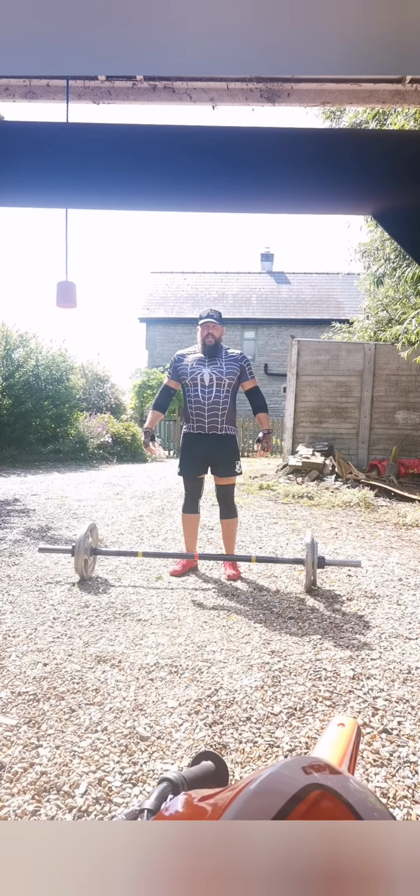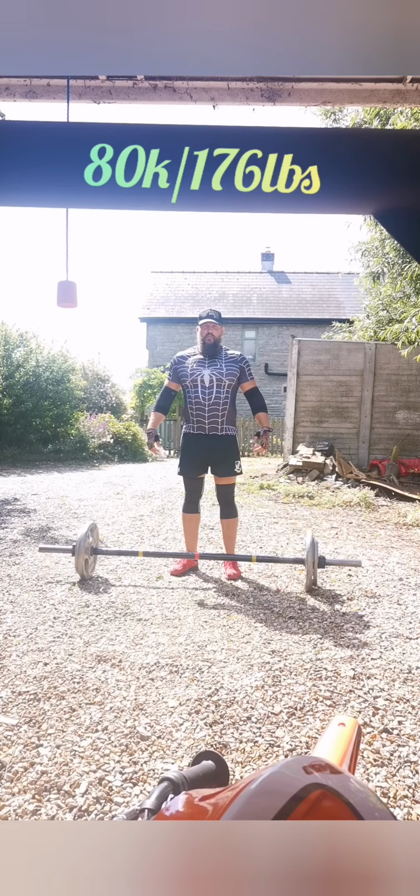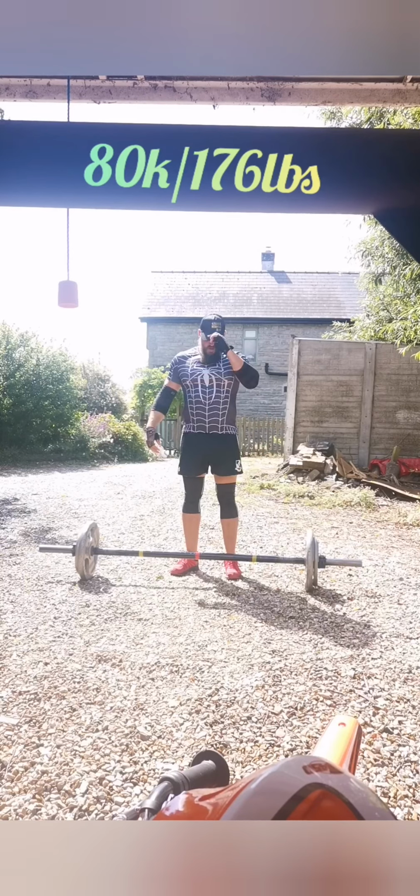Right, second set, I'm up to 80 kilos now. I'm probably just going to do a couple on this. I don't want to tire myself out too much. I want to think about the technique and hopefully see what I can do.